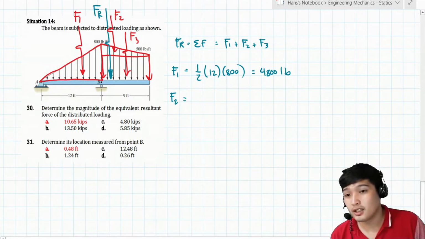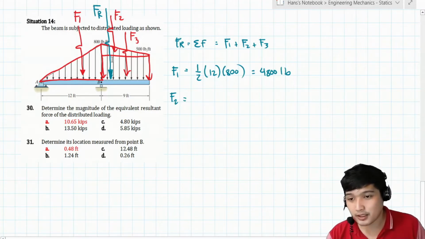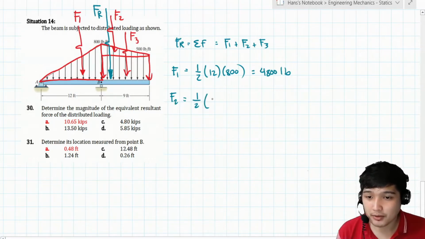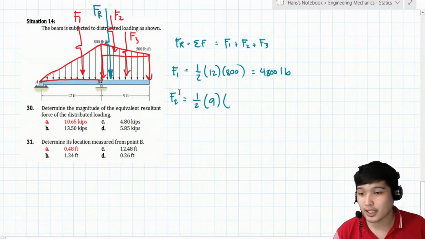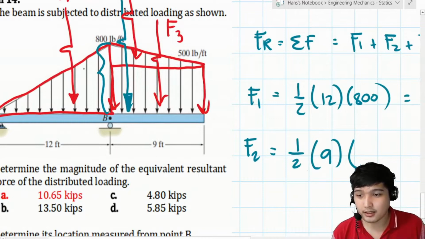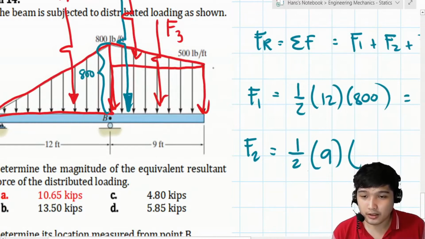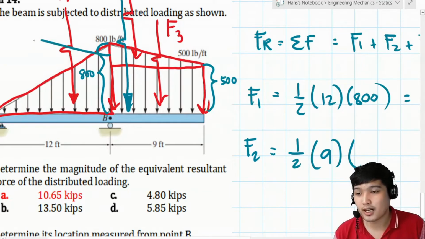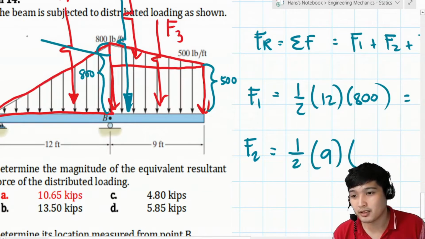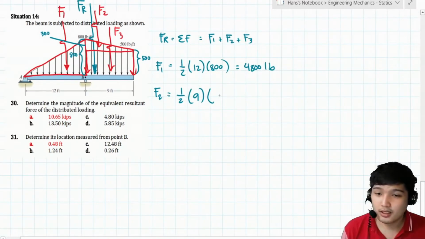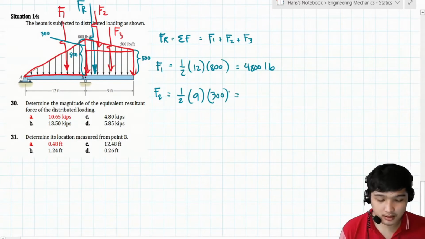How about for yung F2? Yung small triangle. So, zoom in tayo, class, para hindi tayo magkamali. Kasi alam naman natin yan, 1/2 base times height yan, di ba? 1/2 yung base naman for that is 9 feet. Baka magkamali tayo sa height. Okay? So, take note, yung total height is 800. No? Ito yung 800. And then, dito, sa rectangle, ang height niya is sinabi itong 500. So, therefore, ang matitira para dun sa small triangle is what? 800 minus 500, yung 300 lang. So, ayun, baka lang maging careless tayo dun. So, 300 lang yung height niyan. Okay? So, ilan yan?